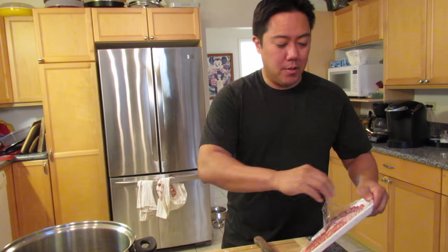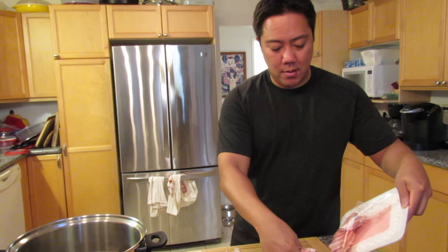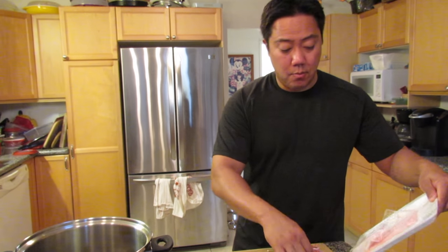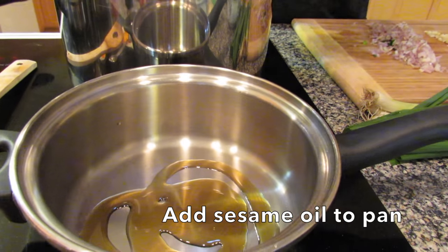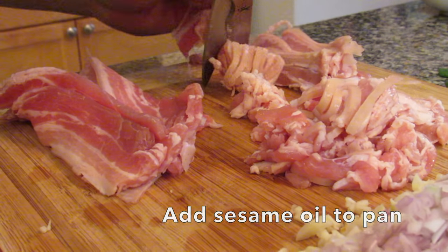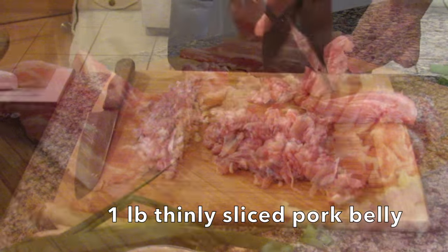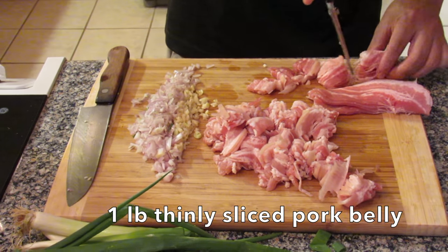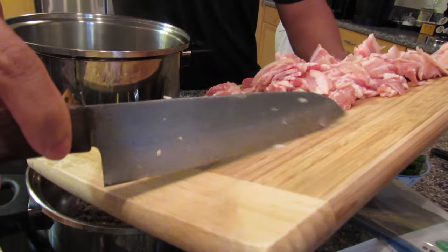So now I'm prepping what's going to go into the soup. So we're going to chop it all up into little pieces and pre-cook it in that pot over there and then add it to the broth. In a separate pan, add in sesame oil. Also the shallots, garlic, and pork belly.